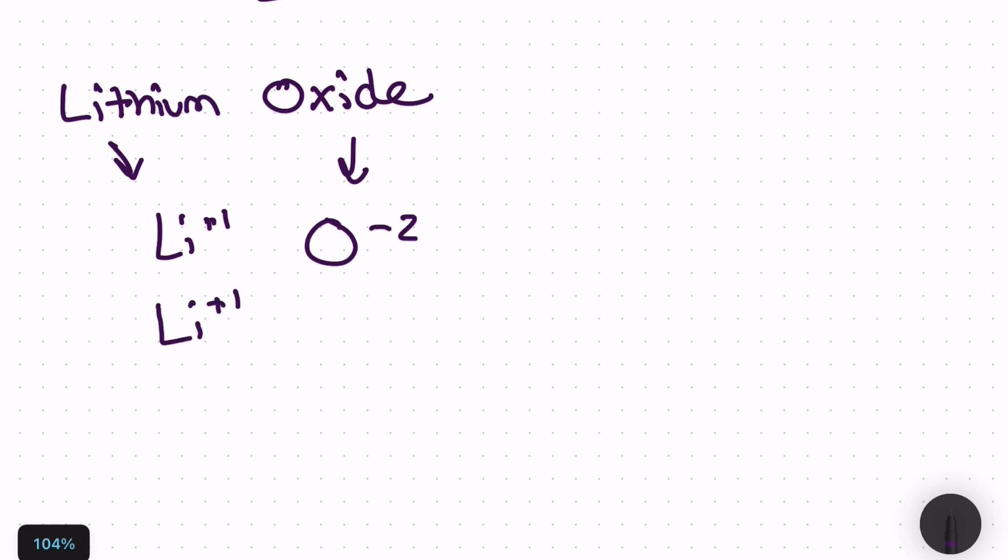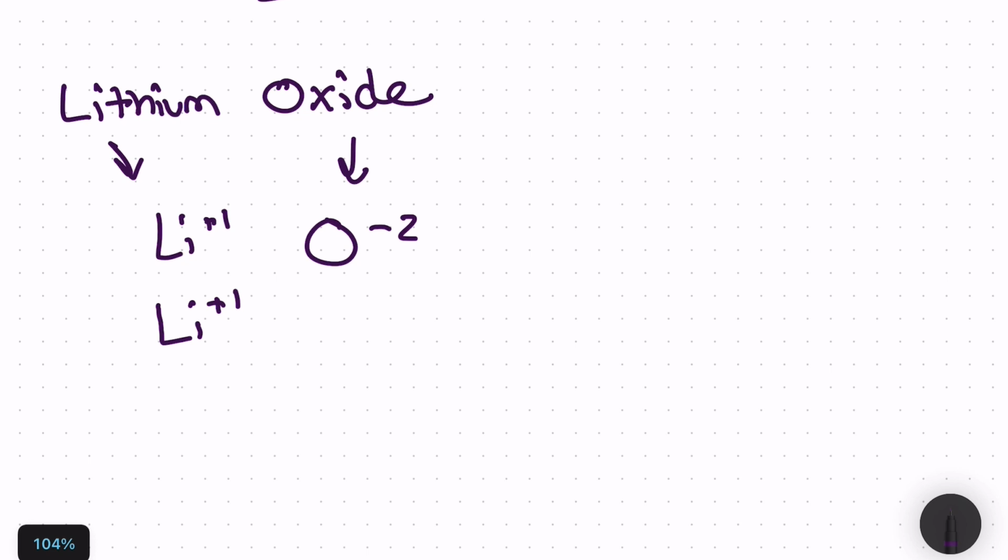We're going to add another lithium in here. So now, when you do the math, you have +1 and +1 for lithium, and you have -2 for oxygen or oxide. This is going to balance out. The reason again is we want our final molecule to be neutral. So we're going to go ahead and do step 4.